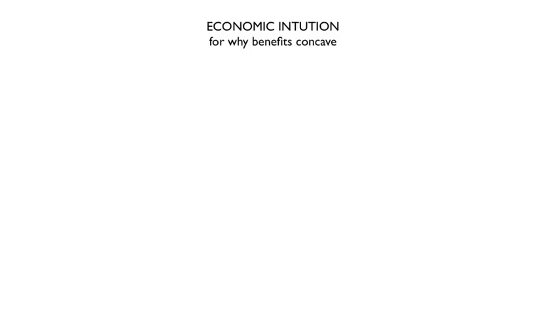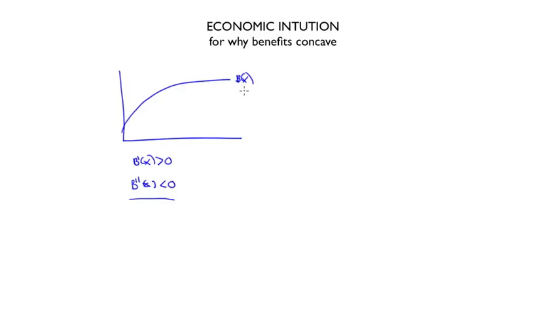The intuition behind this type of optimization problem is so important for the rest of the course that I want to develop some additional economic intuition for you. We have seen in the previous segment of the video that in many economic problems, the benefit function has this shape as a function of x, with the derivative being greater than 0 and the second derivative being less than 0. Notice, as a side note, that that implies that the benefit function itself is a strictly concave function.